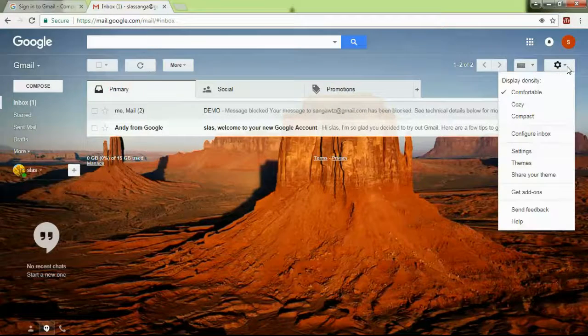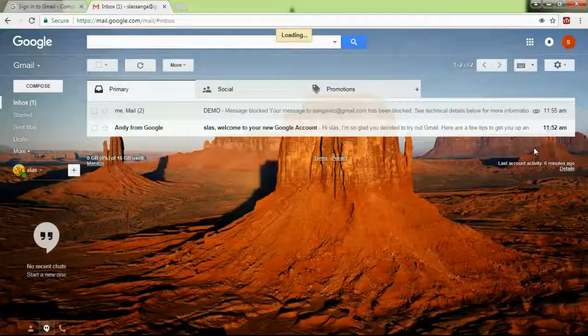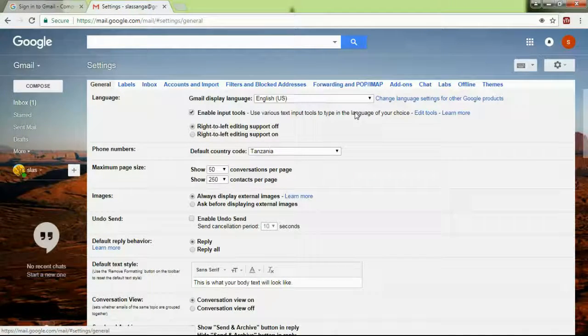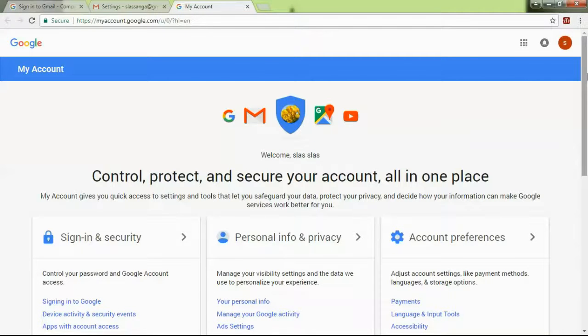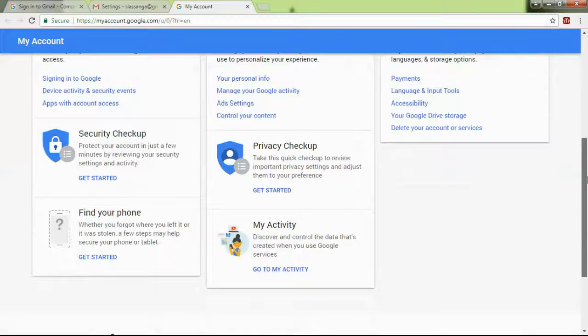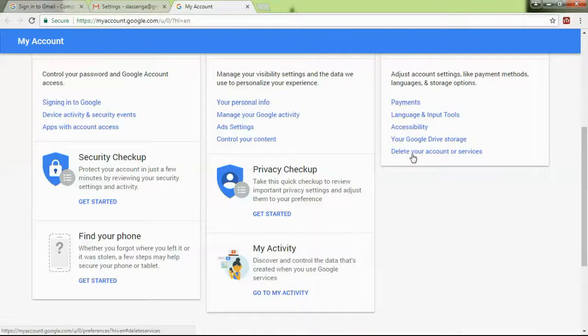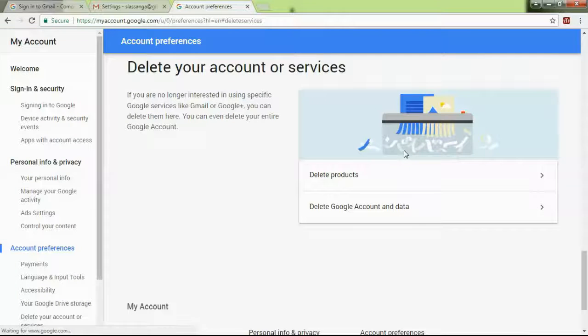You go to settings, then account and import, then other Google account settings. We want to delete it, so follow my steps here. Scroll down and find the statement "Delete your account or services," then click delete account, delete Google account and data.